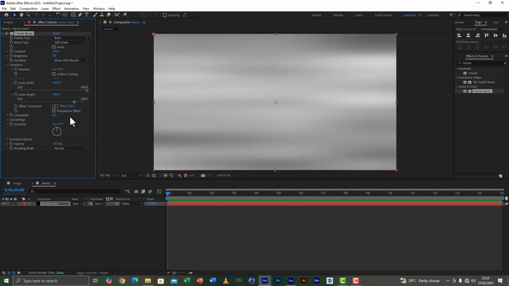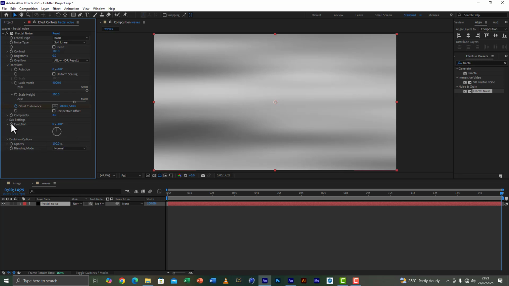Then the turbulence offsets, let me make it like this. Click on the stopwatch here to set an animation key at the beginning, then move the timeline to the last second, which is the 15 seconds. Then change from 960 to something like 2000.